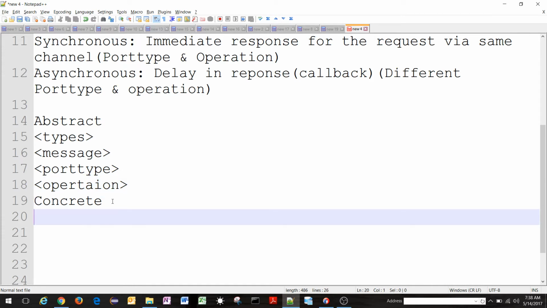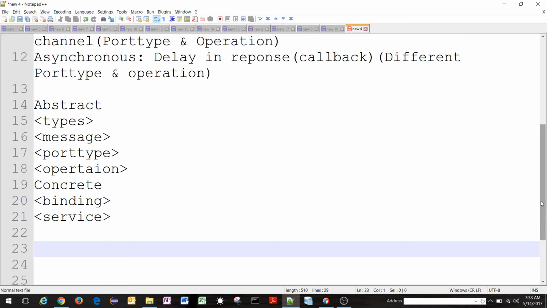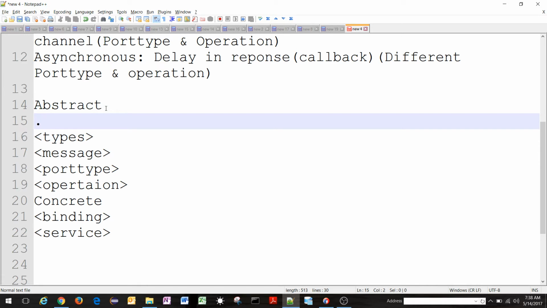But it's not concrete. A concrete WSDL will have a binding. Along with this, it will have binding and service. Maybe other elements will also be there, but to understand now, it's the binding and service components. And everything will reside inside definitions.